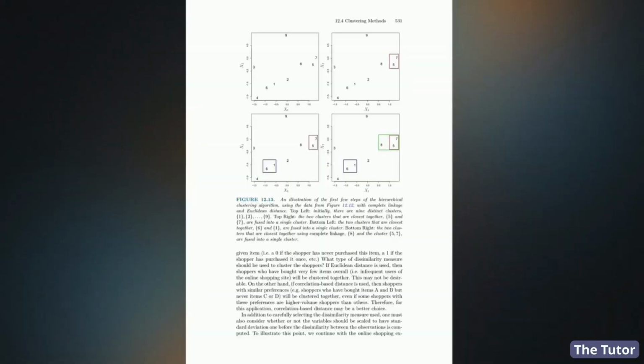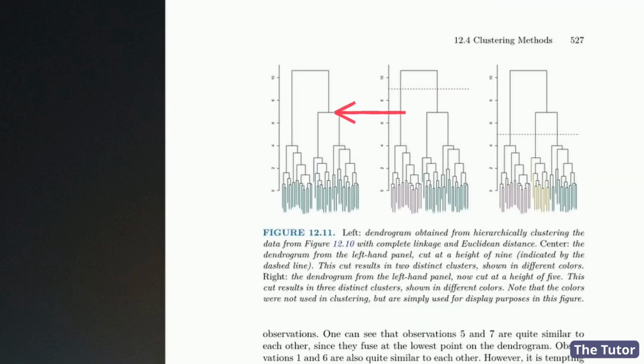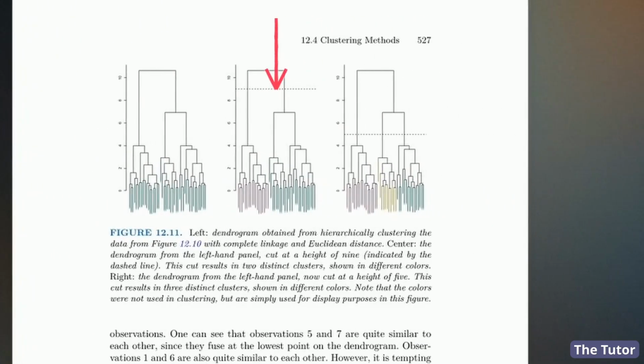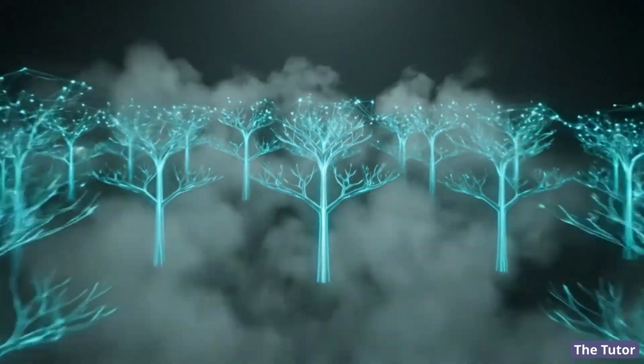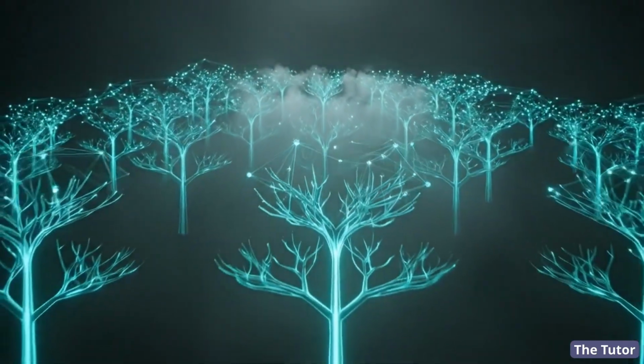This 4-panel grid shows how the process starts. Every data point begins as its own isolated cluster. The algorithm then identifies the two most mathematically similar points and fuses them into a single pair. This tree-like map is called a dendrogram. By fusing pairs into branches and branches into a trunk, it reveals the entire dataset's relationships. We see 2 clusters, or 20, just by changing the height where we cut the tree. By growing the structure from the bottom up, the algorithm provides a single unified map, revealing the complete architecture of our data at once. But we must be careful.